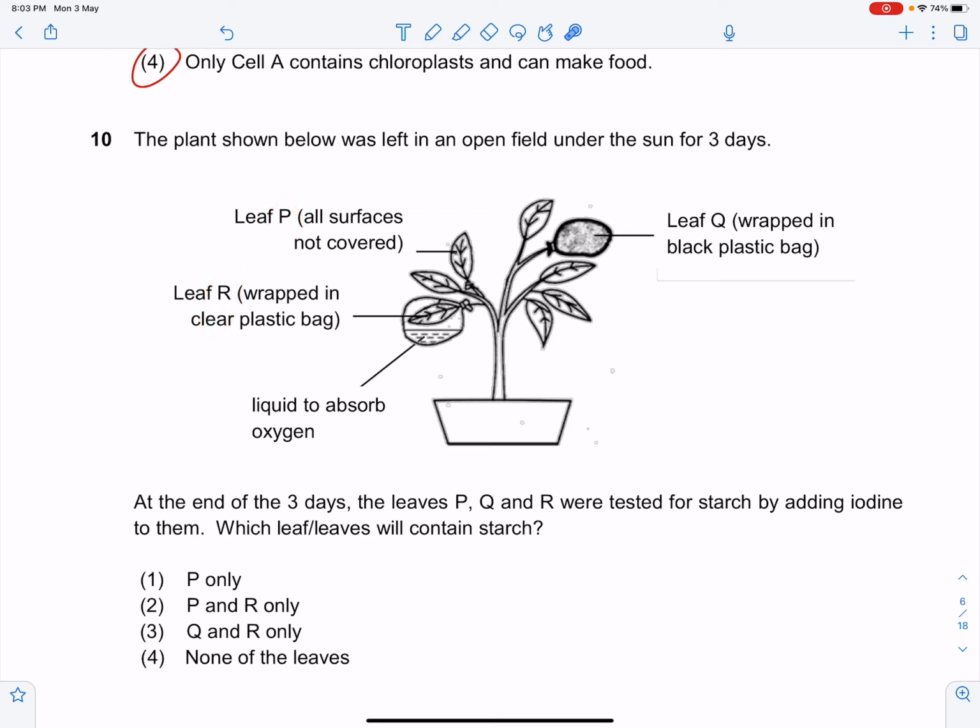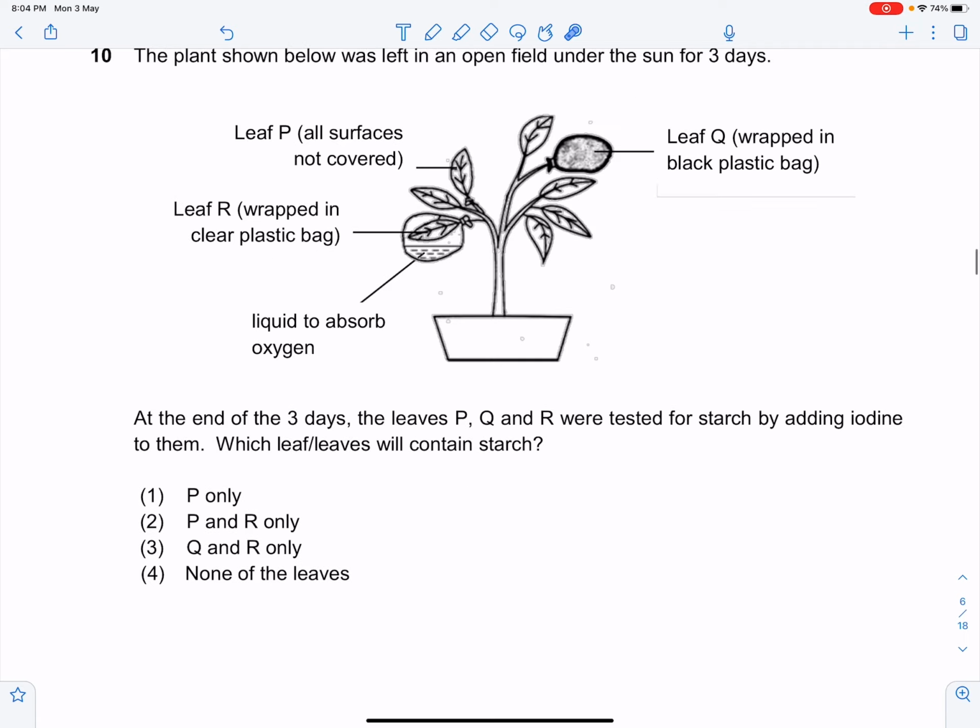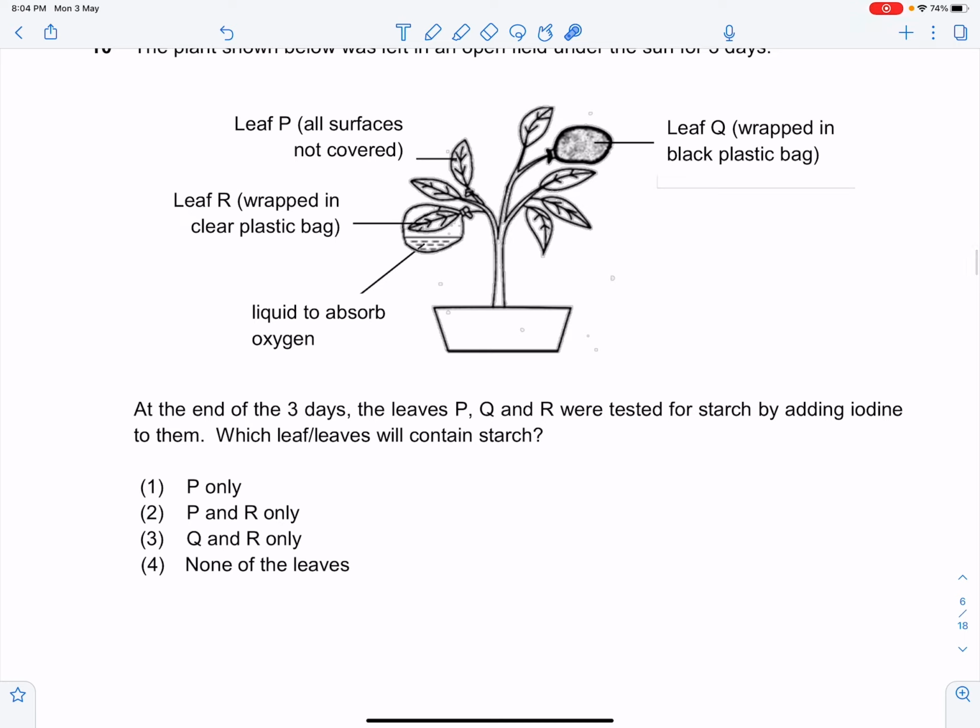So to answer this question, I always tell my students that whenever you have a nutrition and plants question, in fact, I always tell them, you know what? In the exam, you are going to get at least 1 or 2 questions on it, if not more. Please write down the word equation for photosynthesis, and that will help you a great deal. So I am going to write it down for you now, just once in this whole paper. And we can use it as a reference.